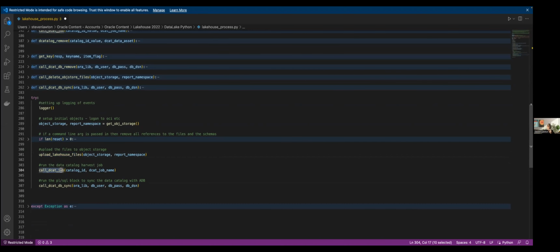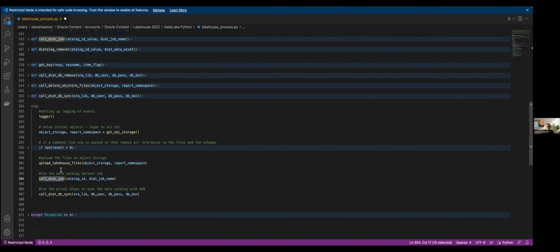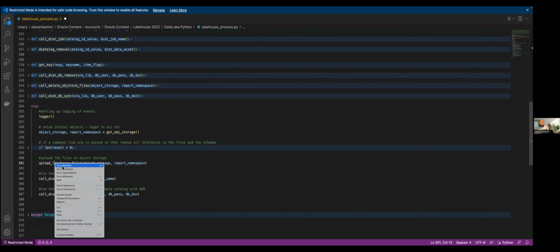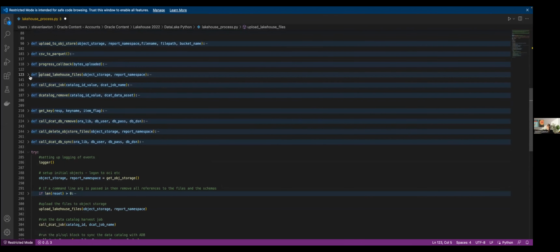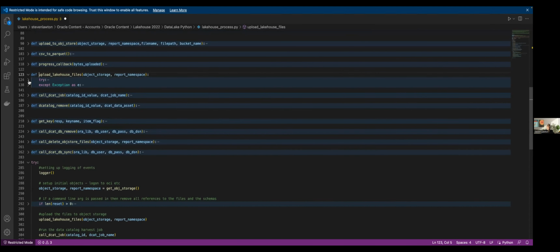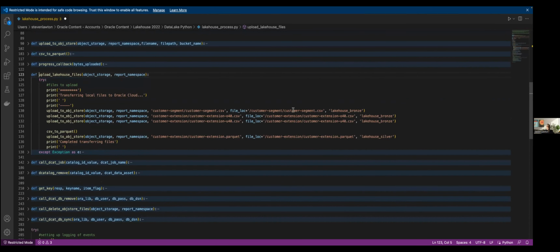So I upload the files. I call the data catalog job, which is a bit of OCI SDK, and then I call the data sync process. So the upload files, in my example here, I've just hard coded in those 3 files really.